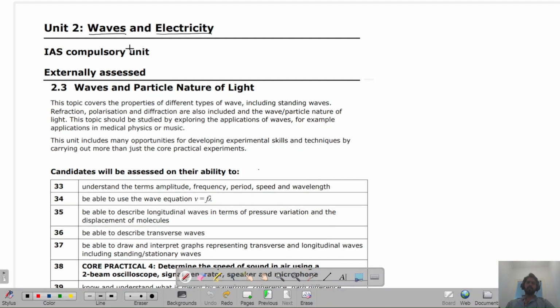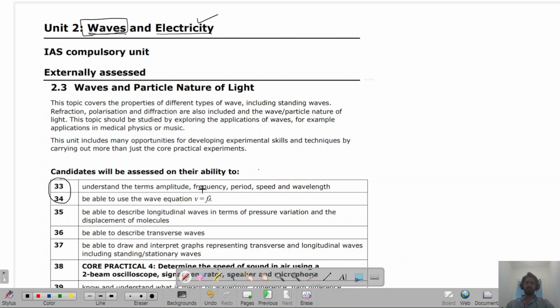Today we will be starting our last topic of AS physics, that is waves. We just finished electricity, and this page right here is from the Pearson Edexcel website, and you can see they have given us a list of the concepts that we need to cover. We will be following this list. In this video, we'll cover these first two concepts.